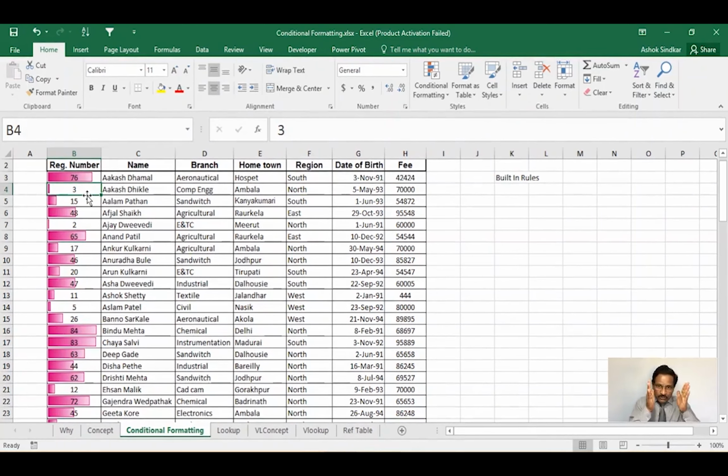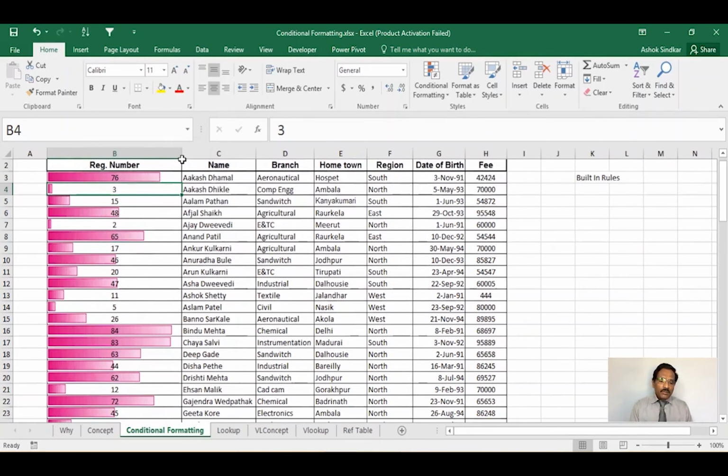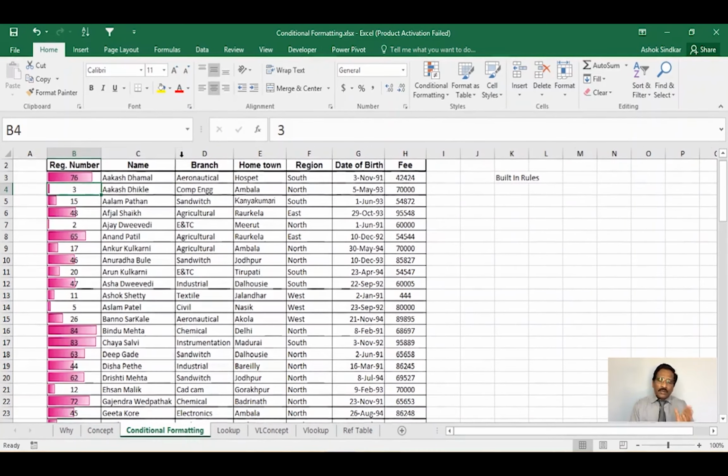So based on the existing width of your column, whatever maximum value is there in that range will be the maximum width of that cell. You can see if I change this, the rule will remain the same. Based on the value, it will automatically adjust the width. I will show you in a better way.